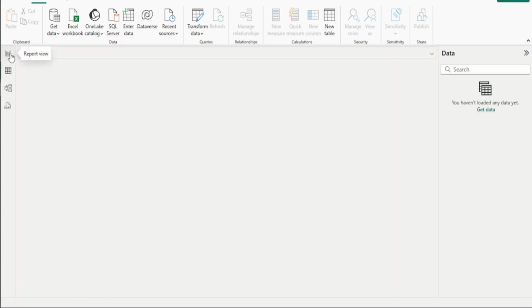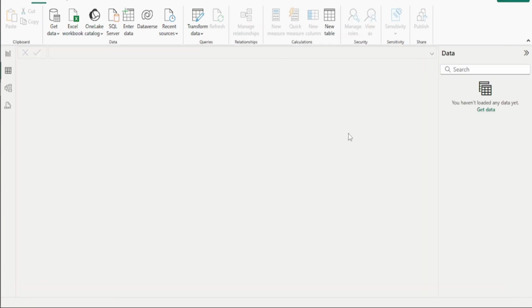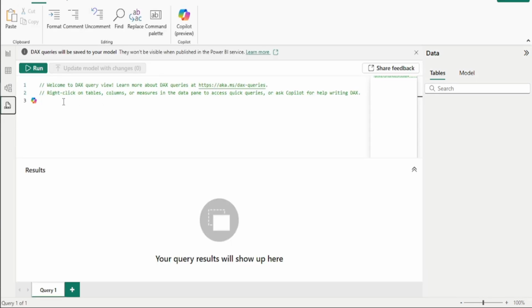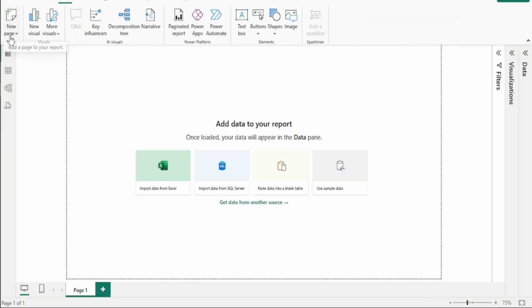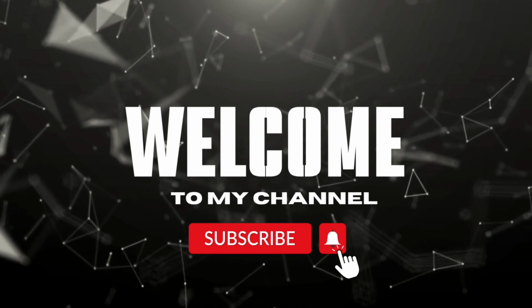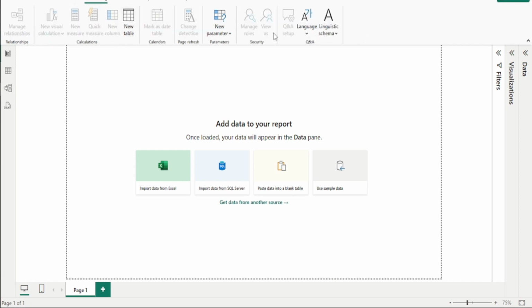Alright, we have this side, we have a report view, visualizations, data, this is where you're gonna see your data. Tables, this is where you can connect your tables if you want them to be connected. If it is different tabs, either you have a unique ID that you want to connect using them, you can connect them this side. You have a DAX, this is where you can write your DAX code. Right, insert, you want to insert a page. Just like that, just exactly as it is. There's nothing more English, the way it is.